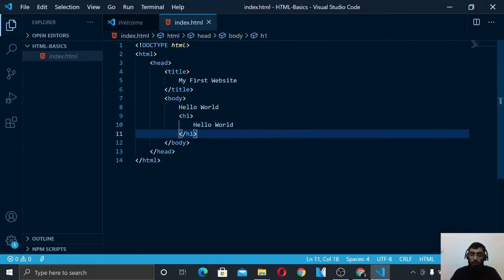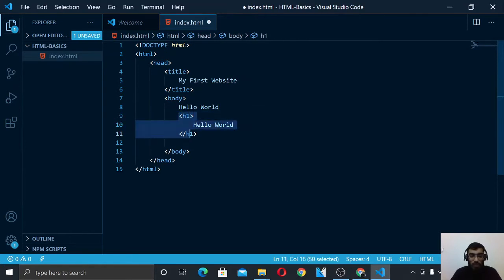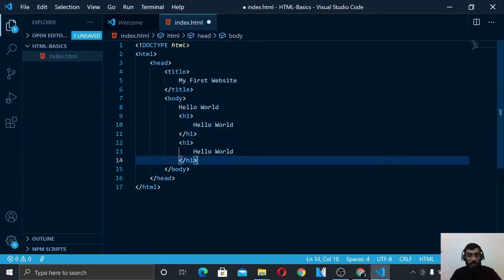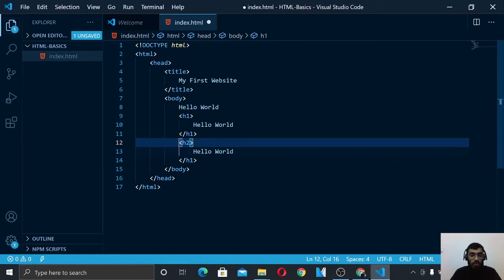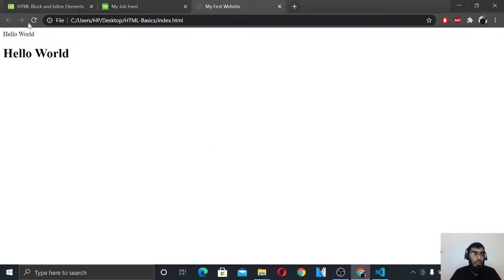Now we will see the different variations of the heading tag. We will simply copy this one. Okay, we paste here and we change the h1 to h2. We save it, refresh the page, and you can see that another hello world appears, but it is now smaller in font size.